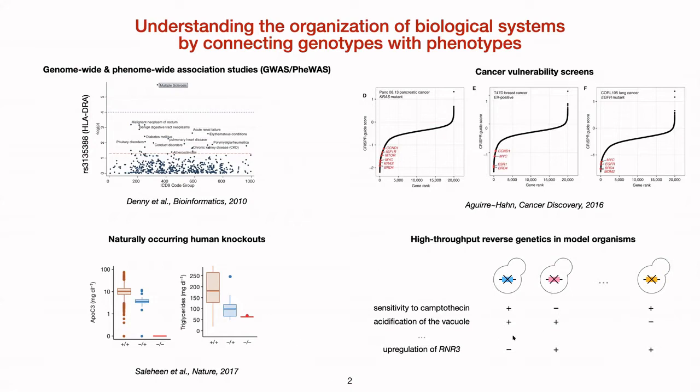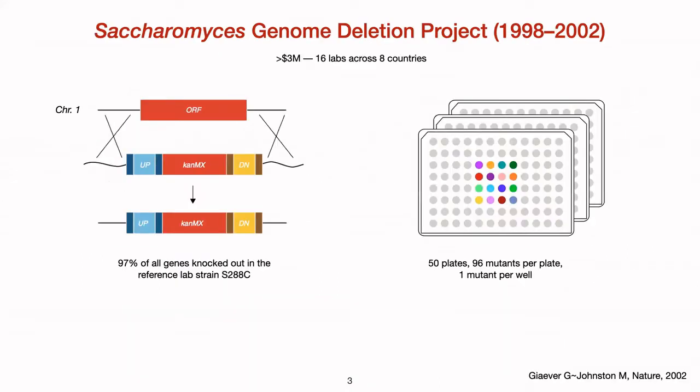So just to be clear, what I'm going to be describing is all the data we have today and the analysis we're doing, trying to understand the relationship between targeted perturbations in a unicellular eukaryote, which is yeast, Saccharomyces cerevisiae, and a variety of phenotypes that have been collected for that. So just to give you a little background, yeast has been the first and one of the few to this day organisms that has a knockout library available to it.